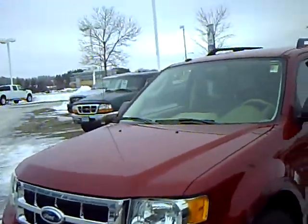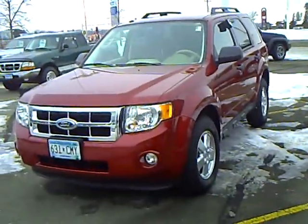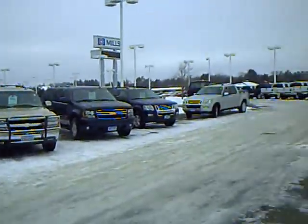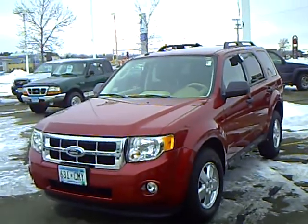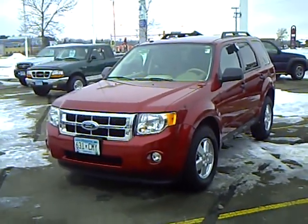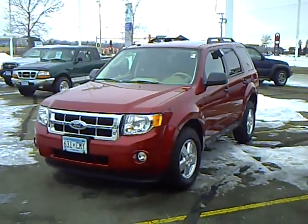Number one selling small SUV in America, top rated in safety — an excellent vehicle. Check this one out on the web. This and hundreds of other vehicles we have are all available at millsauto.com. Every used car purchase includes a one-year membership in the Mills Elite Advantage program, which can help you save thousands at over 250,000 merchants nationally, and you can earn points towards your future vehicle purchase.